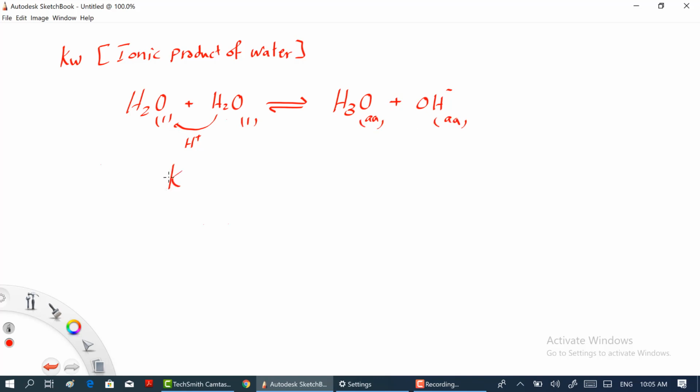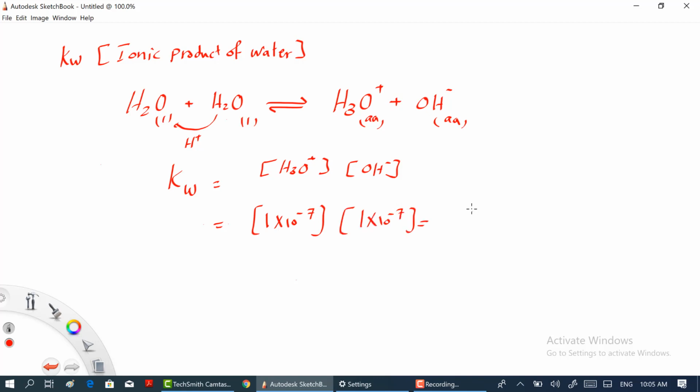What is the value of the Kc? In this case we'll find the Kc, and it's called the Kw. So it will be the concentration of the hydronium multiplied by the concentration of the hydroxyl, and we can neglect the concentration of liquid since it's a constant. In this case we'll find 1 times 10 power negative 7 for the acid and 1 times 10 power negative 7 for the base. So the Kw equals 1 times 10 power negative 14 for the acid and the base. It is the last thing in our content. Inshallah, see you soon in the next semester.